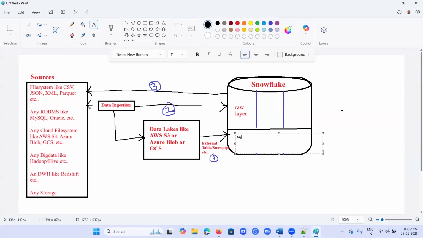So we write SQL queries with different filter operations, or we can write procedures or functions. Then we can read this raw data and implement the transformations, which means we are going to write ETL queries to process this raw layer data.